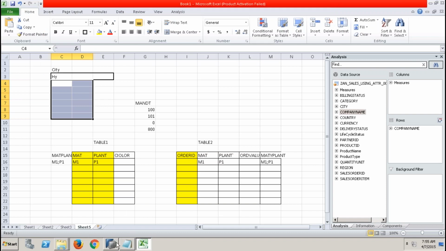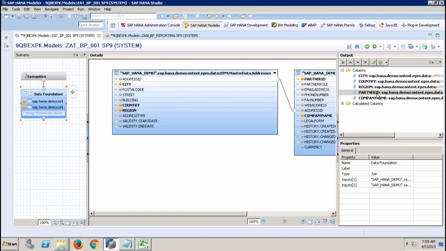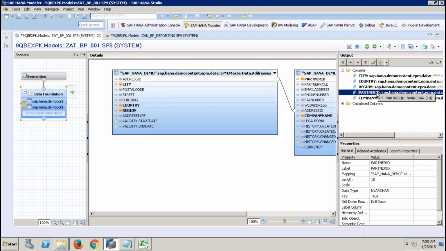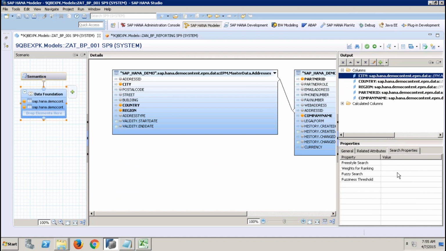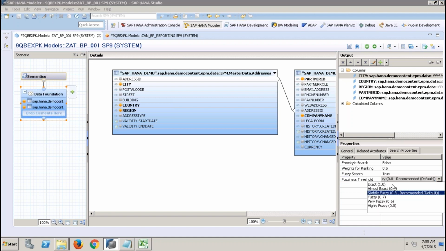So if you enable fuzzy search for this column, in HANA native development, when they map this, let's say for city I do this, and you can give the ranking. You remember fuzzy search will have some weightage. You know what fuzzy search is, right?